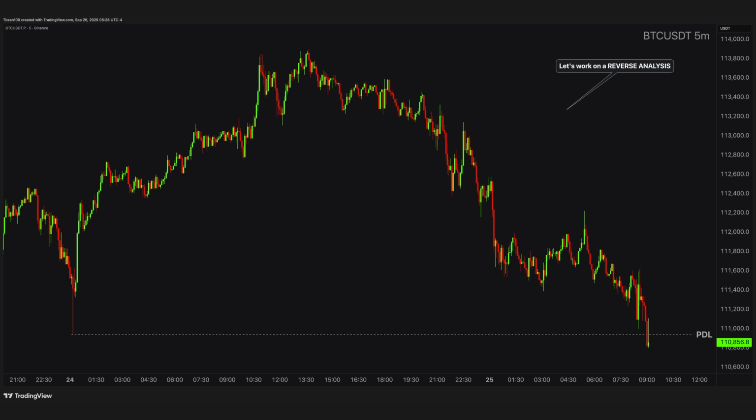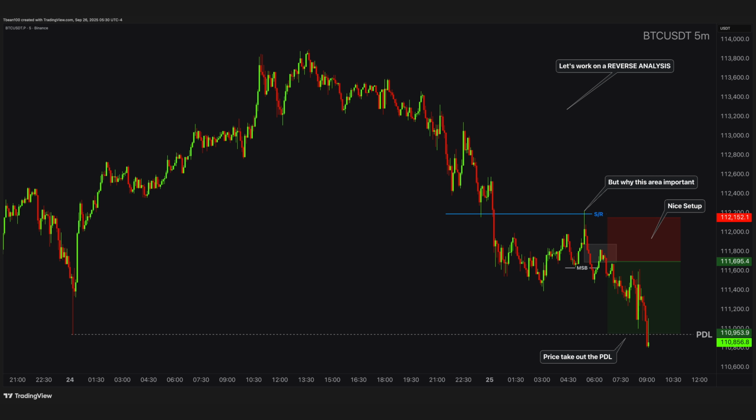This time, let me walk through everything in reverse, like reverse engineering the move. First, if you look closely, price took the PDL down below the previous day low. But how did it happen? Check carefully. The market structure breaks because the inner trend flipped and became a clear downtrend here. So structure changed to take out the PDL. But the question is, why did this happen in this specific area? Why is this area so extremely important?